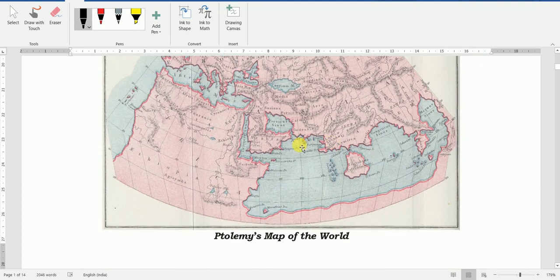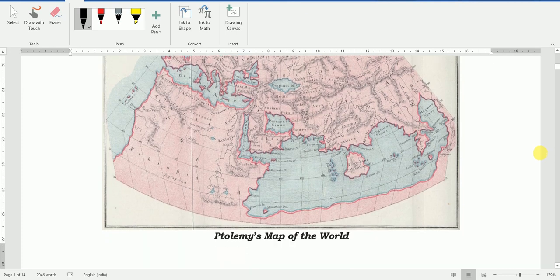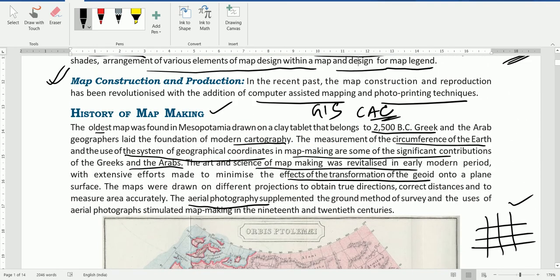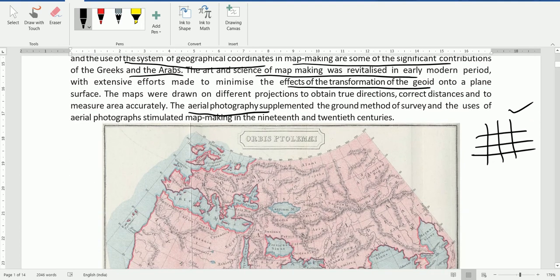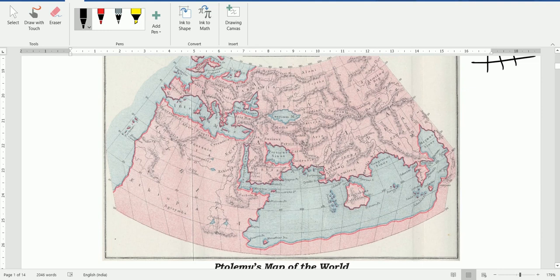This map shows the earliest one, Ptolemy's map of the world, as mentioned here. The oldest map was found in Mesopotamia, drawn on a clay tablet, but Ptolemy, a famous geographer, drew a map of the world in this way.